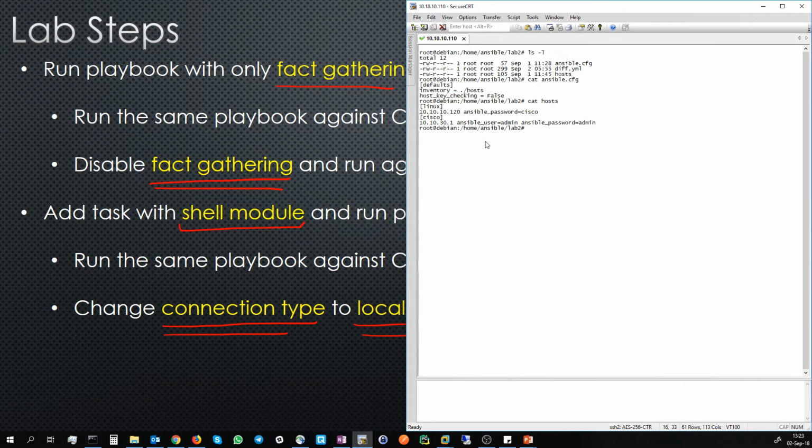We can see a difference here. We have Ansible user-defined for Cisco, but we don't have the same for our Linux machine. Ansible default behavior is to use the username which executes the playbook as SSH username.